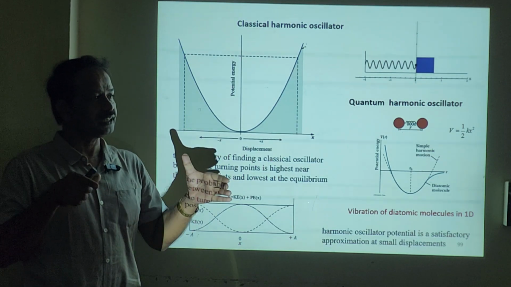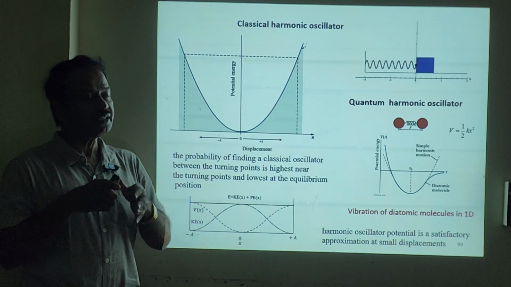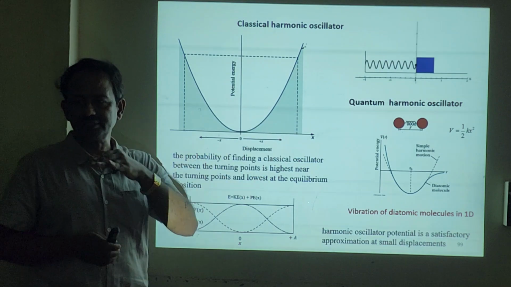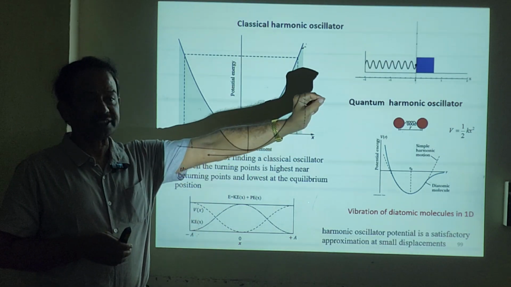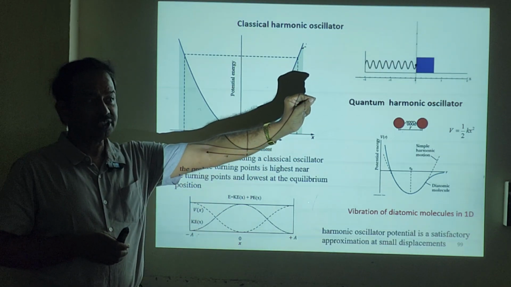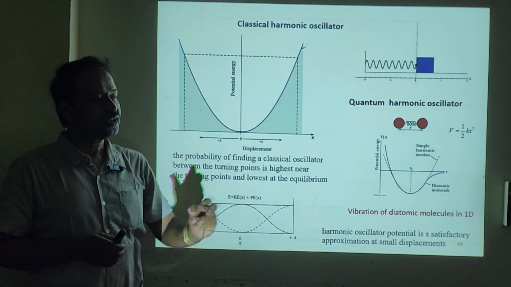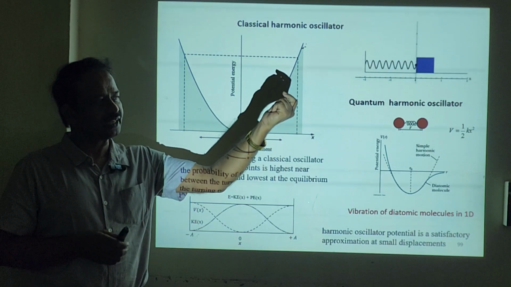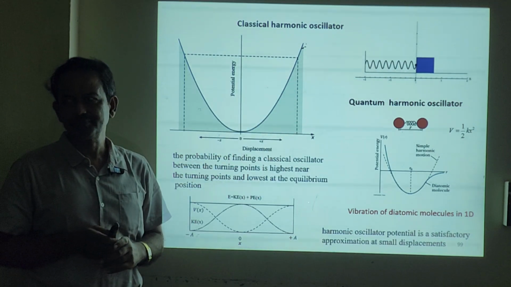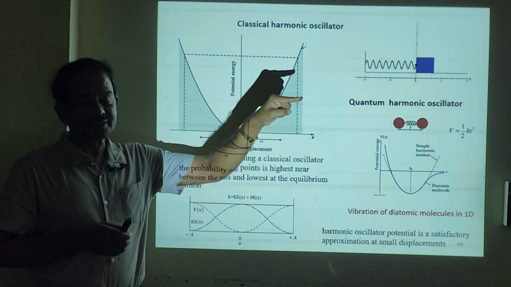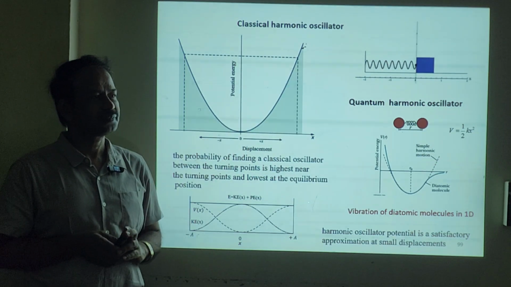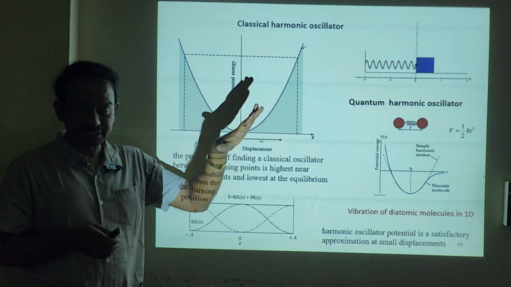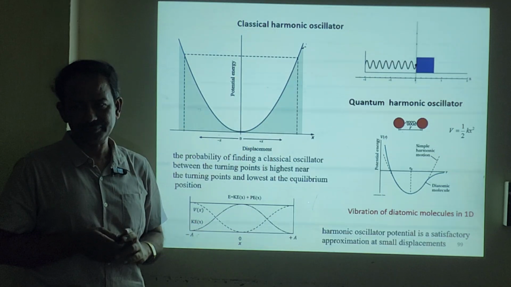What is the potential here? The potential energy, suppose if you have a bob like this. So I am going to make an oscillation. This oscillation reaches the maximum position here. The potential energy is maximum here. The bob will stand at this position for a few seconds, again it will come back. In those few seconds the velocity is 0. If velocity is 0, there will be no kinetic energy. Only potential energy alone exists at that end.